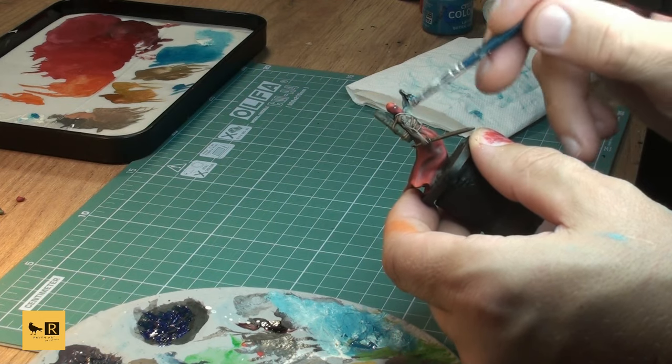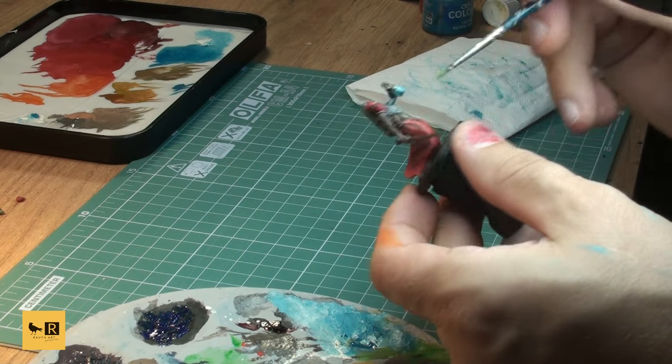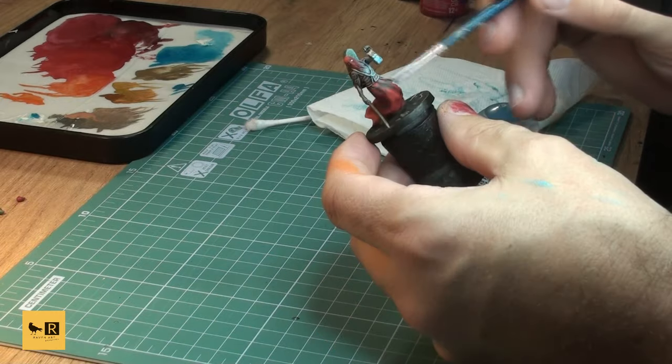And later on, I'm gonna put some grass on the base itself, so we're gonna put a tiny bit of this color on the grass underneath the lamp as well.